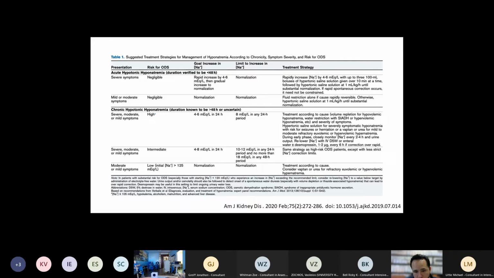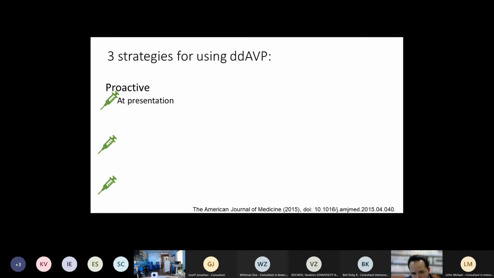I think we have to be aware, when we're treating patients and deciding how fast we want to correct these symptoms, that if patients present with acute hyponatremia, it's unlikely they will get damaged. With patients with chronic hyponatremia, we begin to get the idea that perhaps going slower is even safer. In patients, for example, with severe symptoms, we would go perhaps for just 8 millimoles in 24 hours rather than the 12 that were originally described. And in 48 hours, perhaps we would dare to aim for 18 millimoles. But again, this may change depending on how we're treating the patients.